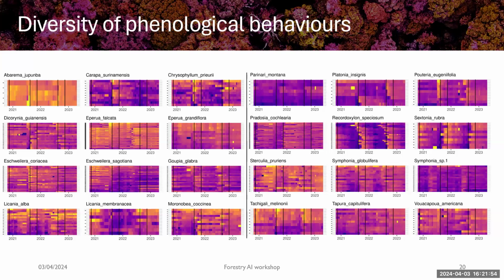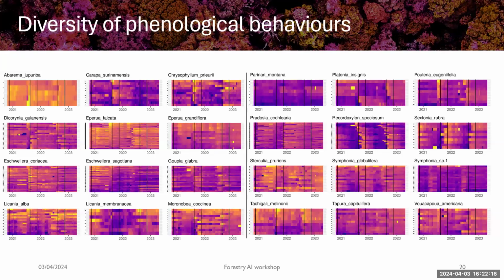So what you can see is the individuals of this species are flushing and then shedding fresh leaves during the dry period, to maximize the amount of light that they can intercept when there are actually fewer clouds in the sky. And so this species is quite synchronized and quite clear with what's going on.